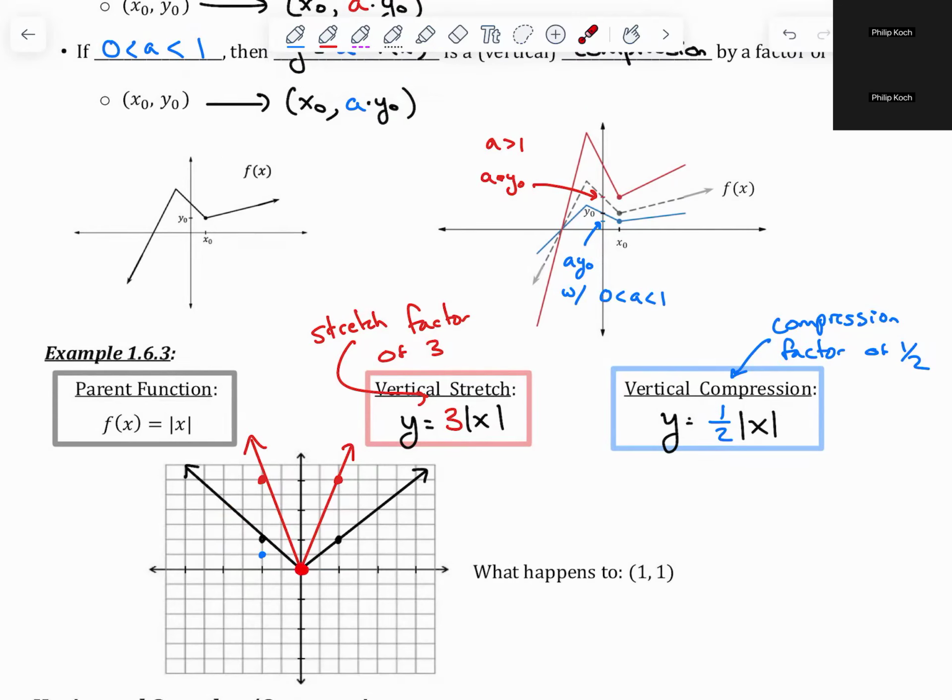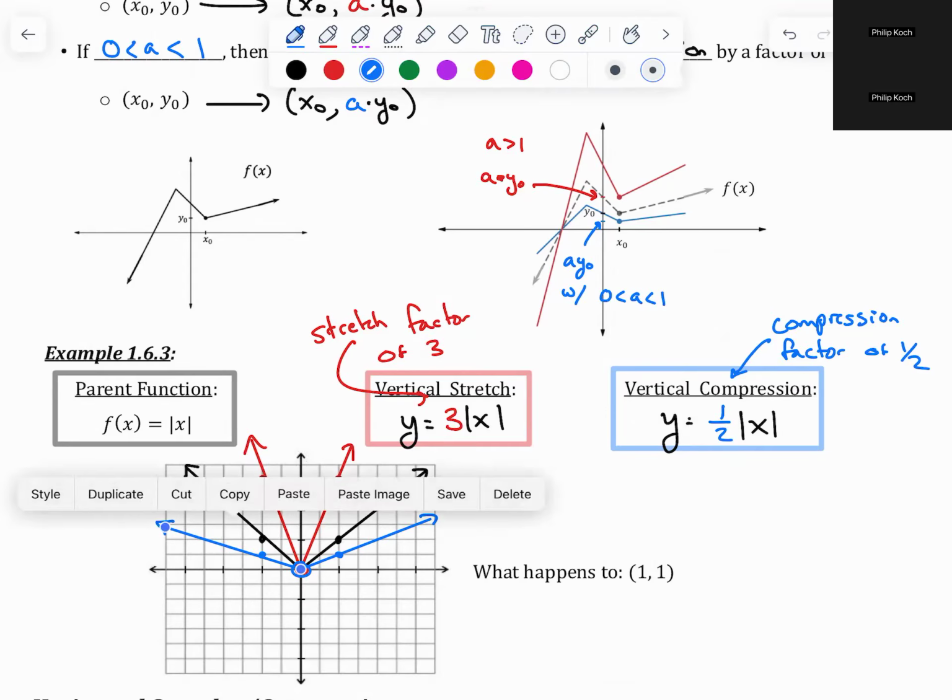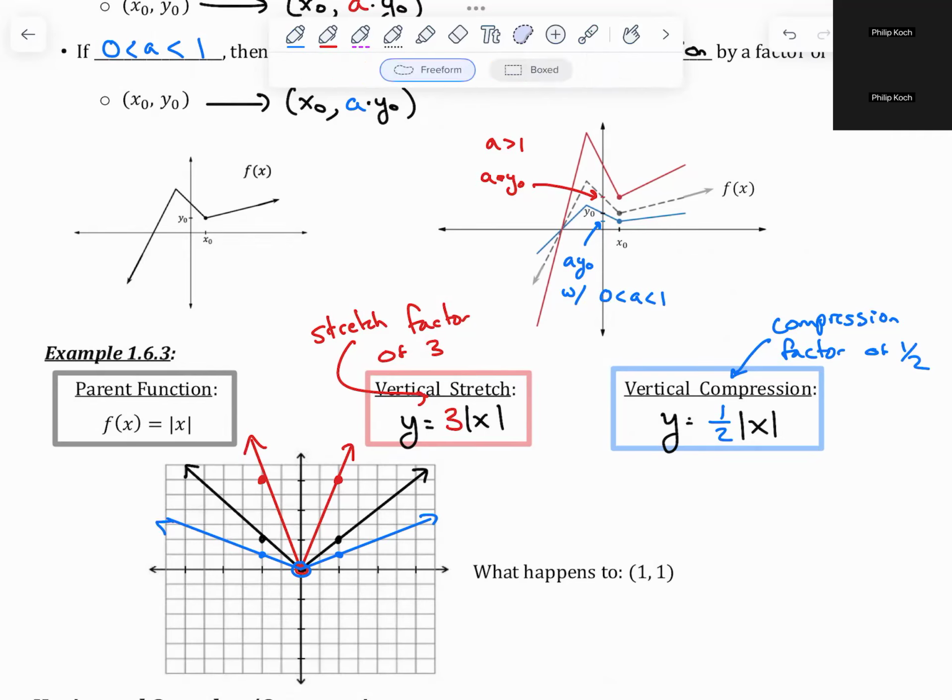Then half of the y value 0 would be 0, so it still sticks around. And then similarly on the other side, it becomes 1/2. Oh, wait. Let me make that. There we go. Like that. So it's like you took the silly putty and you kind of squished it together for this one.